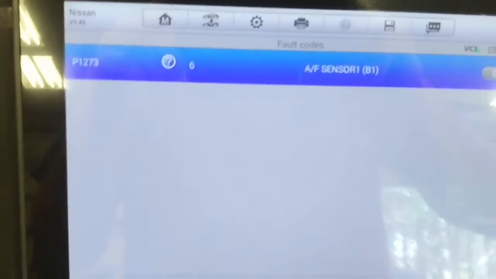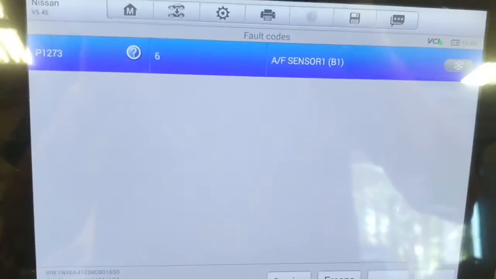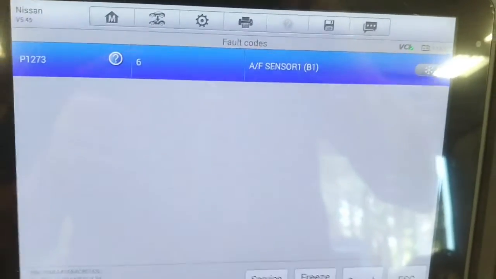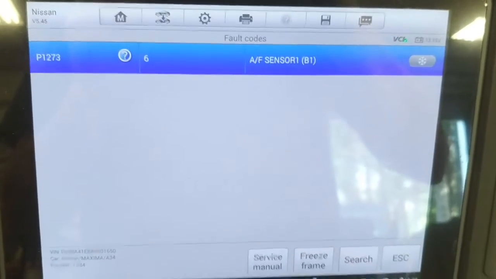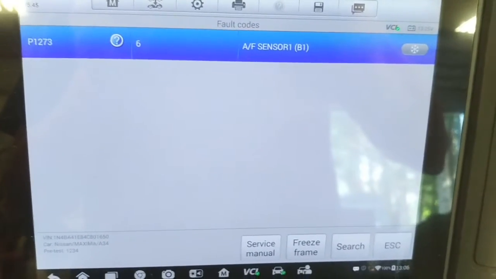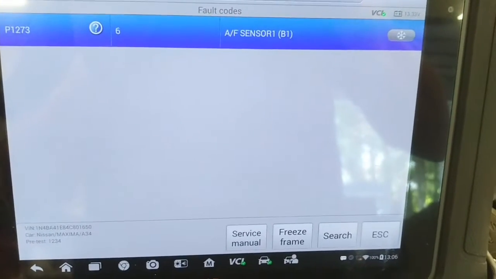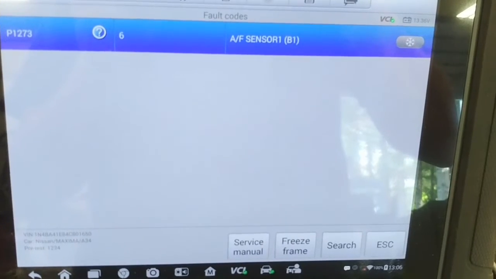So the only code we had is the same one we pulled with the Snap-on scanner, the air-fuel ratio code. I would hope that if that code was active, it wouldn't disable the AC. I've seen some of these imports disable cruise control when there's an active fault code, but I've never seen them disable AC. But regardless, disconnecting that pressure sensor killed the AC but did not generate a fault code.